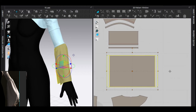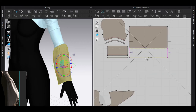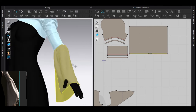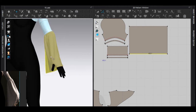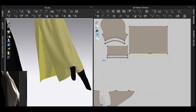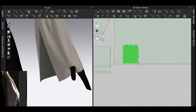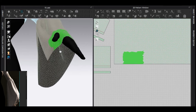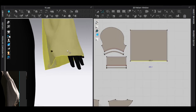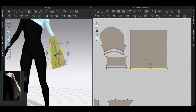So I'm gonna make it a little bit like this and make it, it's up to you, maybe like this. Yeah, if you have a character like this, it will cause some problem like this. This is really annoying. So in this situation, what I do, I just select this select mesh box and select the area which is pretty like this and drag it like this. It fixes. Yeah, this is really annoying. I hate this. Maybe a little bit. It's really up to you. It doesn't matter. All right.